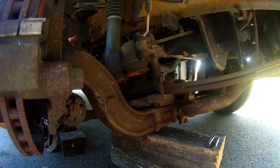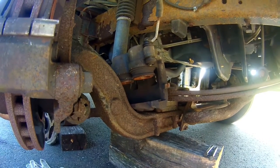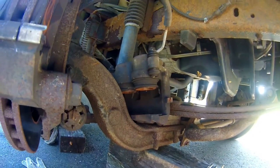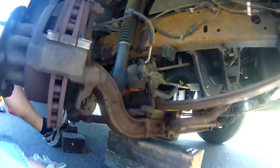Don't let your calipers hang by the brake line. So take care and just set them up somewhere or tie them up with a zip tie or something, just to keep the pressure off the brake lines.